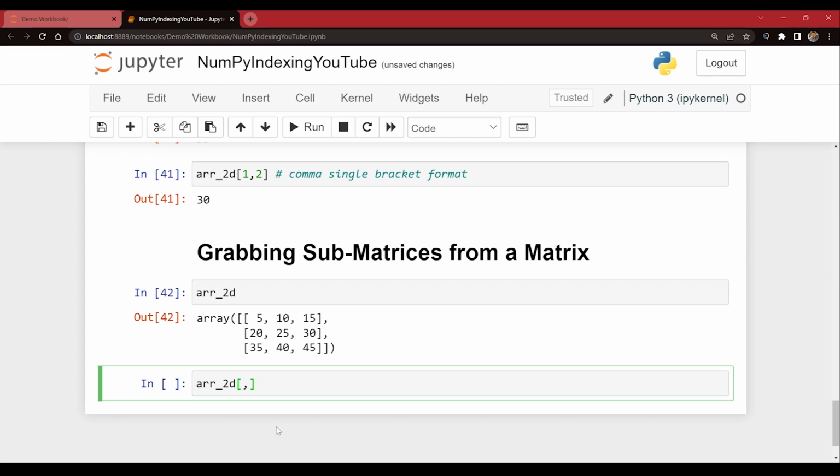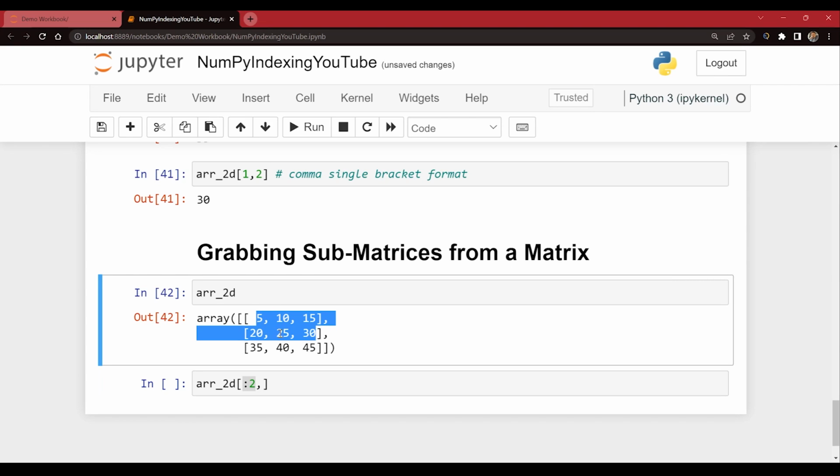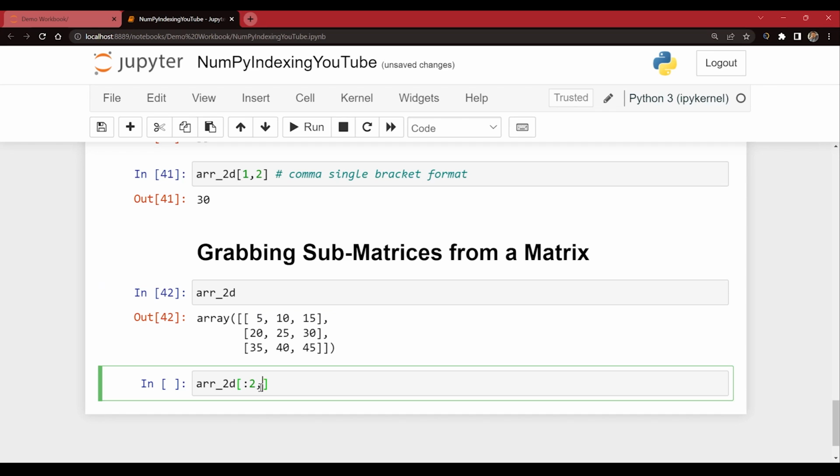Say suppose I want from 0 to 2 index. So I will say everything up to row second. Everything up to row second. So this will select 5, 10, 15 and 20, 25 and 30. This whole matrix will be selected. Okay. And then separated by the comma, I would say I want to select this column, right?